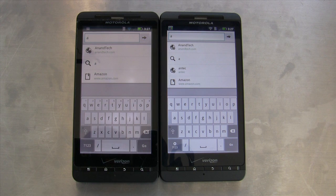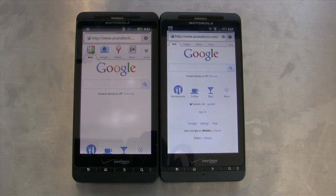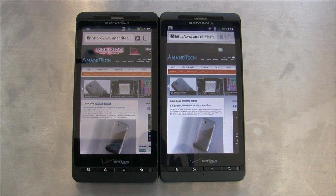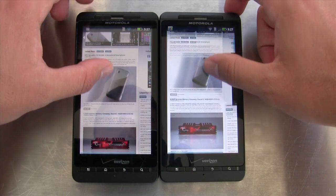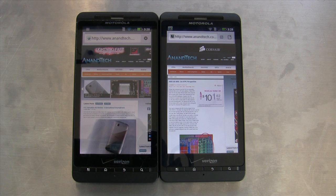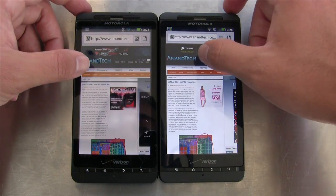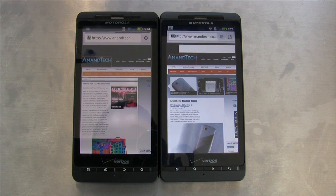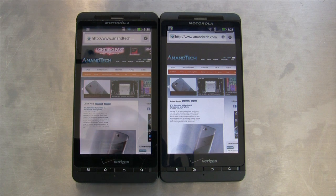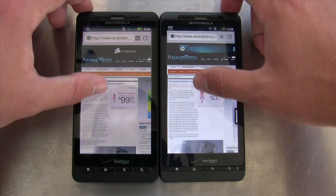With caches cleared, we load pages and see how fast they go. There's also a screen resolution difference — the Droid X2 has the higher resolution display. The Droid X2 definitely won the first page load, though the Droid X was loading pretty fast too — and both have Flash enabled. Loading a longer article, the difference is very noticeable. The Droid X on the left is completely wiped and running stock Android 2.3, giving it a slight browser advantage, but Tegra 2 is just destroying the single-core SoC.